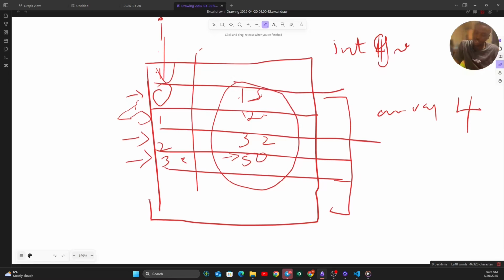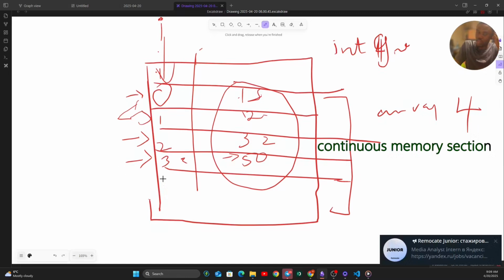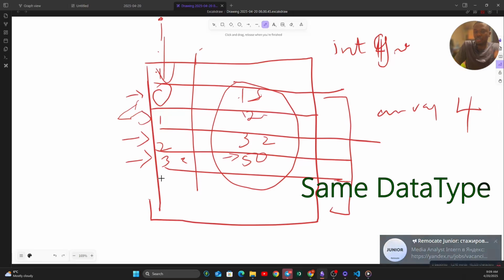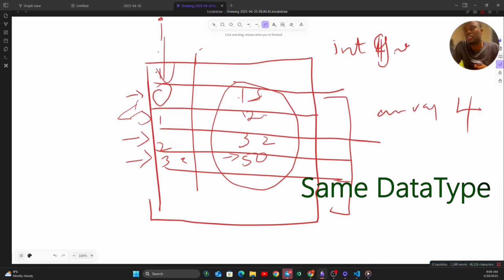So it's very important to picture this. Keep it in your mind that arrays are stored in exactly the same part of the memory. The array objects are stored in the same part of the memory, and they have to be of the same data type. So these were the low level implementation details of arrays. I hope that helped. And now we'll go into the actual code, implementing this in C++.